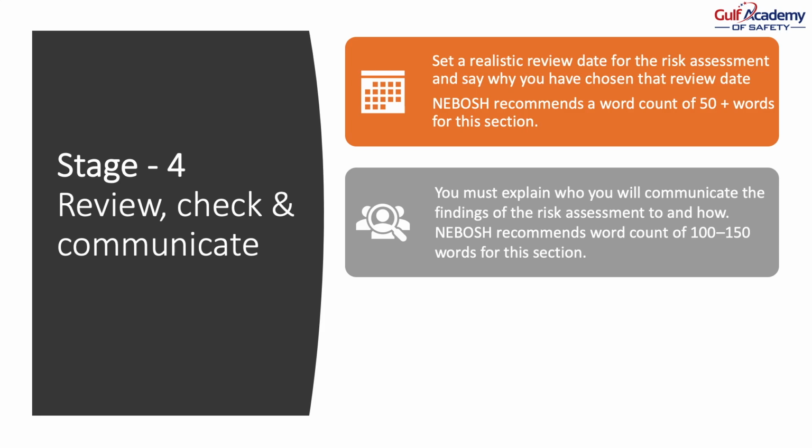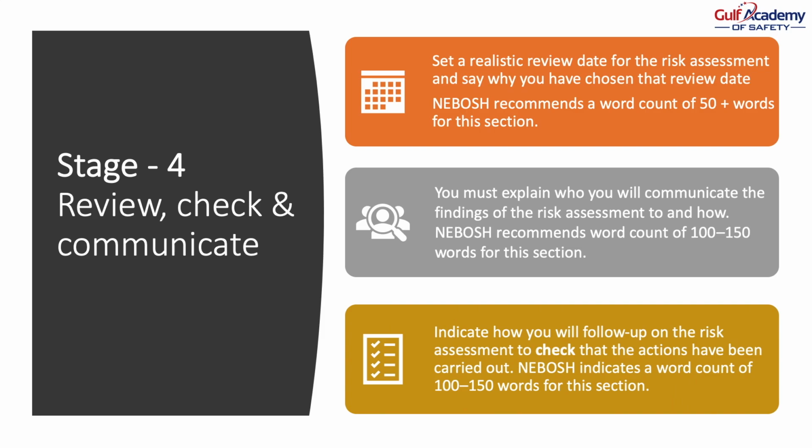In the second section, you must explain who you will communicate the findings of the risk assessment to, and how. NEBOSH recommends a word count of 100 to 150 words for this section. In the third and last section, you must indicate how you will follow up on the risk assessment to check that the actions have been carried out. NEBOSH recommends a word count of 100 to 150 words for this section.